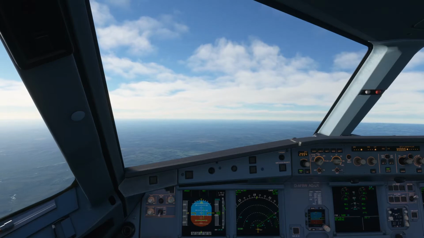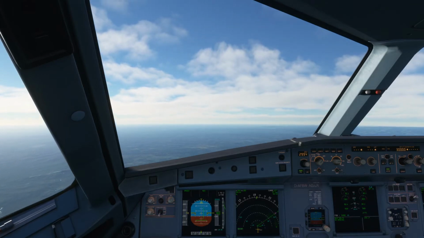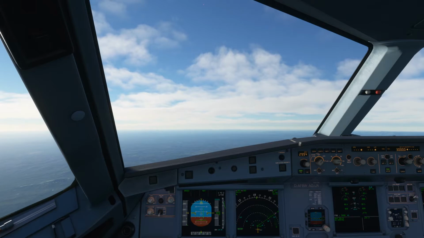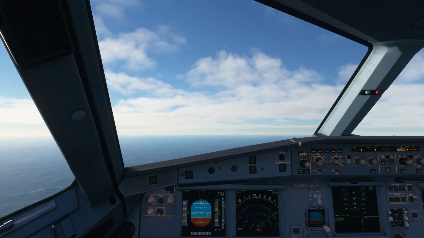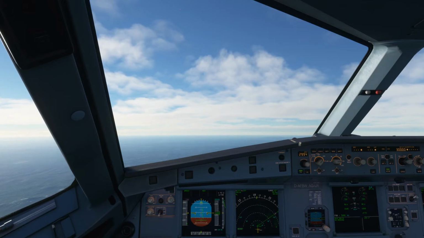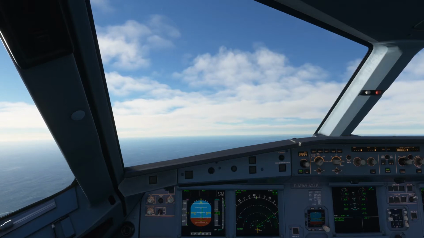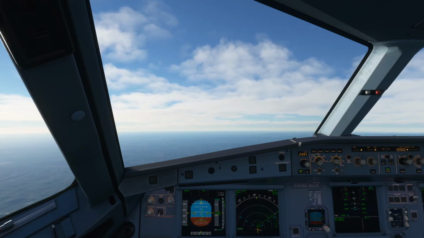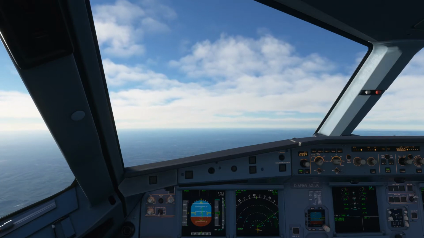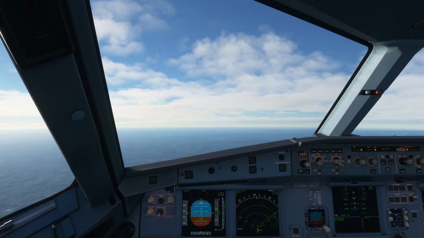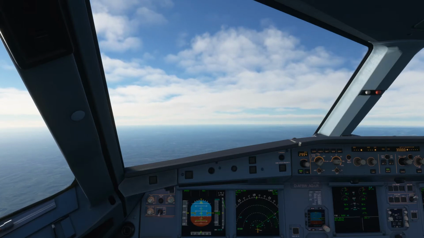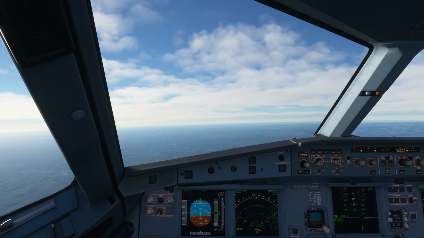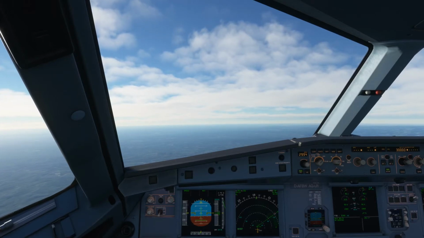We'll resume our 10 degrees for our climb. And the speed is coming up. Go about 5.5 degrees. Let the speed come up.